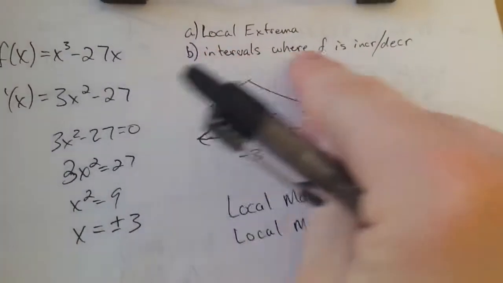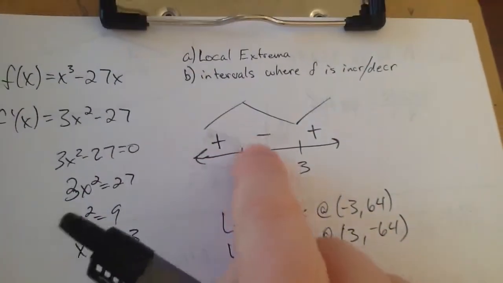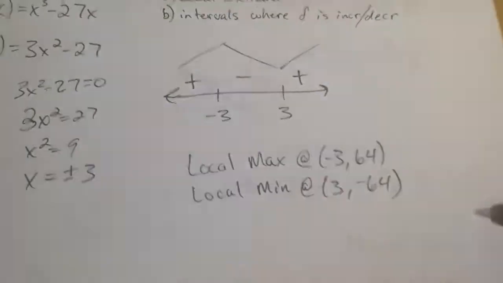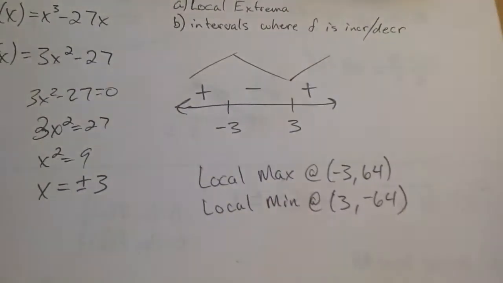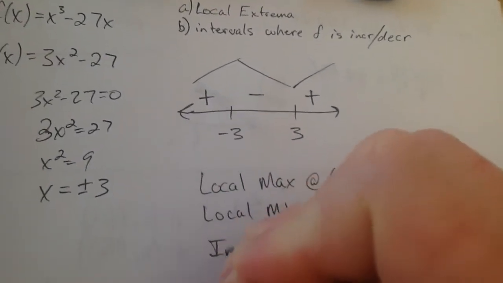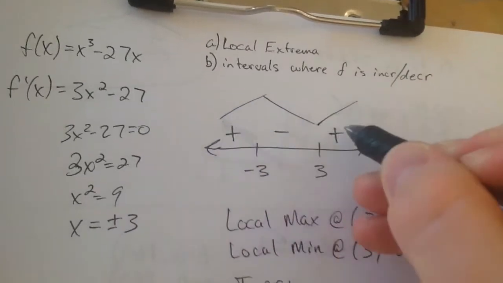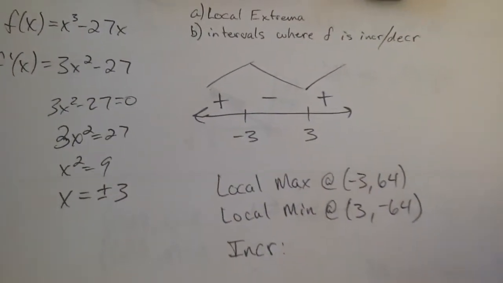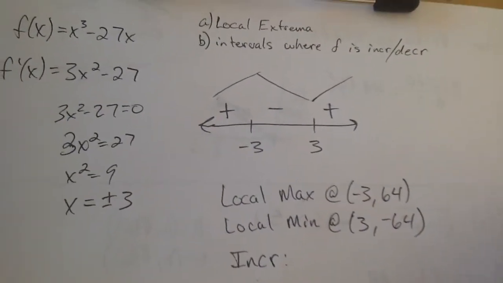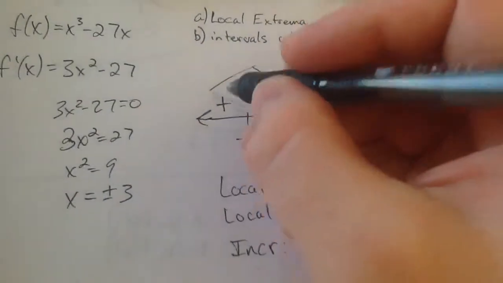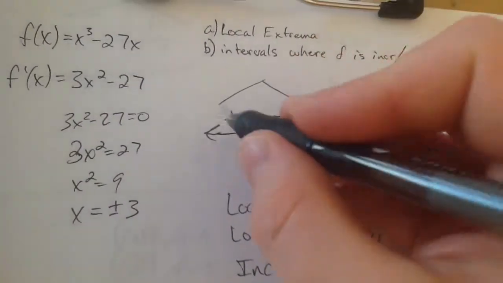Now B is easy. If you've done all this and you've got this little picture, it says intervals where the function is increasing and decreasing. All you do is look at your little picture. If you've got it, you're done. So it's increasing here and here, wherever the slope is positive, right? We're not going to prove that, but like I said, we can. So all you have to write is the intervals that it's increasing.